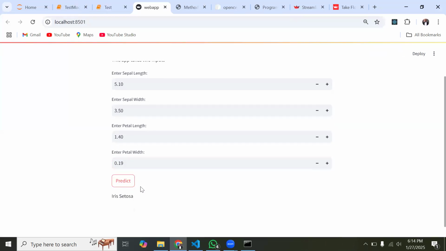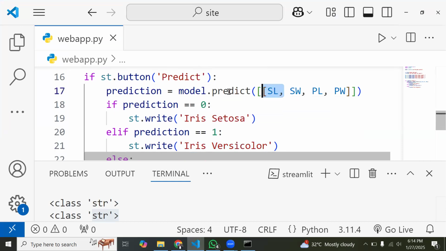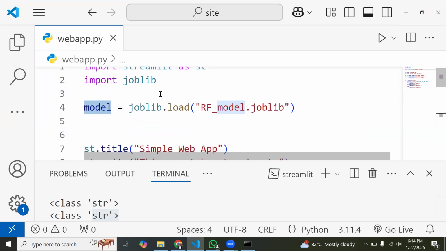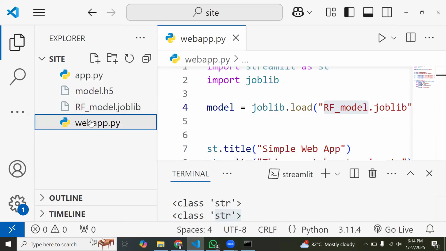So now when I click on predict, we get iris setosa over here. That model prediction has been done behind the scenes, because especially at this moment we are not doing hard coding. We are actually picking the values and putting them inside of this predict function or method, for the model we saved and brought over here, which we loaded through joblib, the name of the model. Now, the whole catch here is, in order for this to work, the model should be in the same directory as the application. So you see that the application is inside of the same directory.